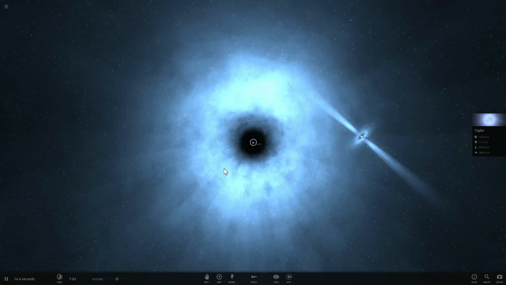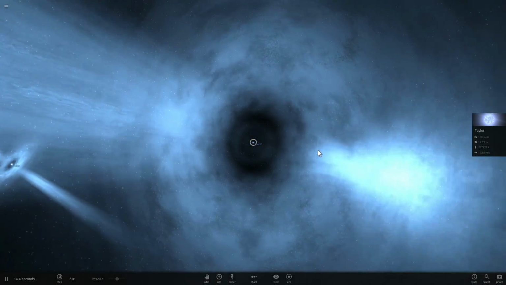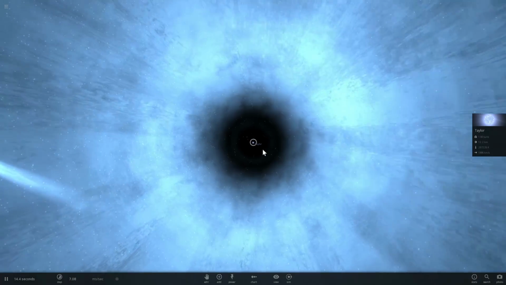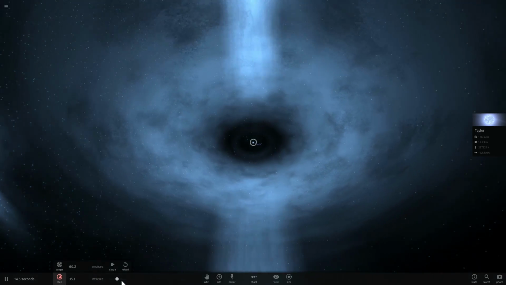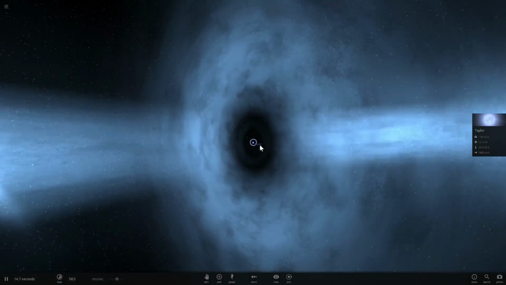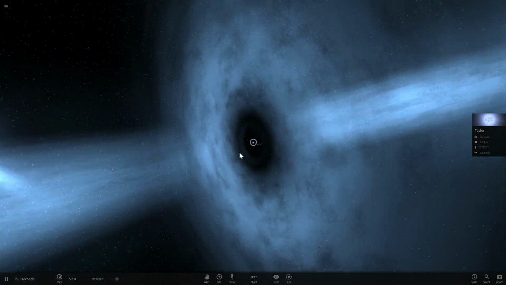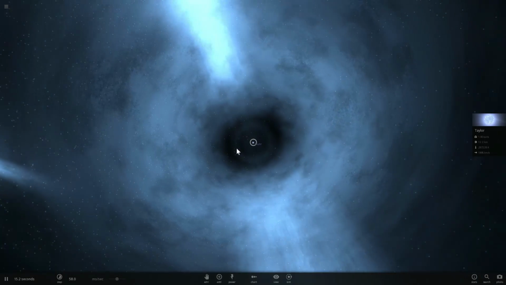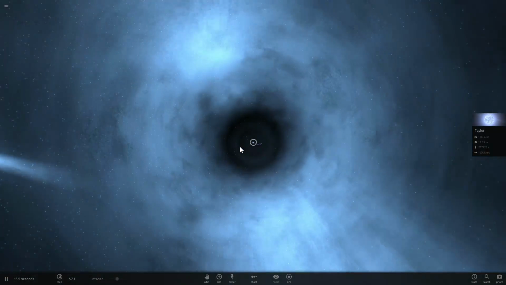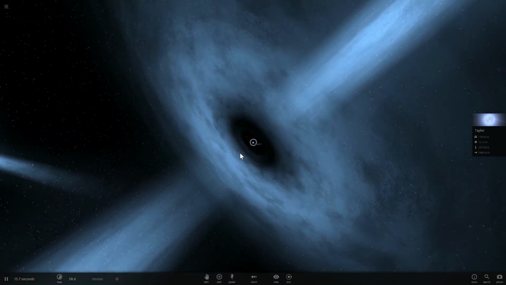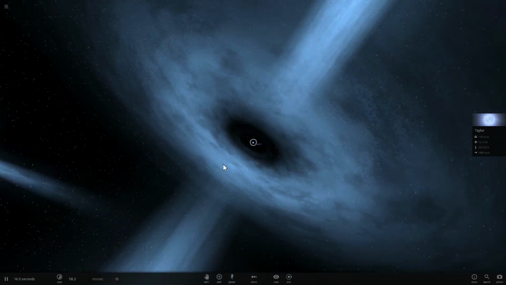So things like the Hubble telescope can actually see this, and the beautiful thing about these is that they are very, very precise in their rotation. So if I were to accelerate this again, depending on the actual timing of its spin, it will always blink at the same time over and over with very, very precise timing. These are known to be so accurate that you can use them as an actual clock. They're even more accurate than an atomic clock, which is probably the most accurate clock we have on Earth.